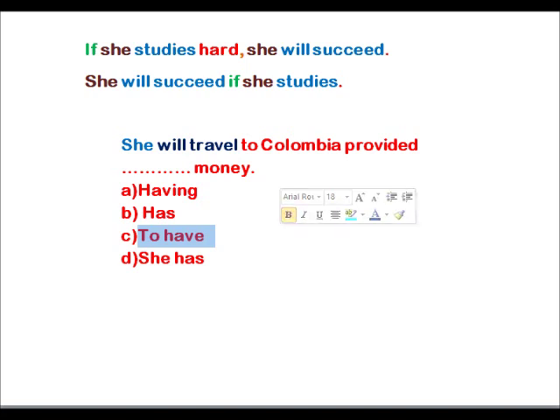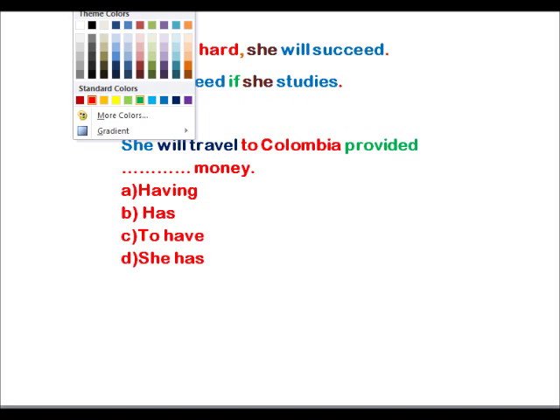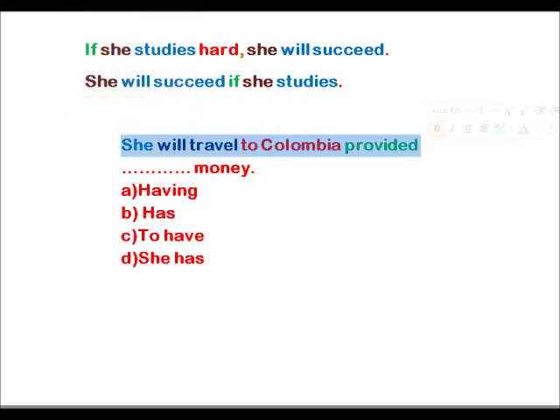And we've got a connector, which is provided. So before the connector, I've got subject and verb, which means that after the connector we need subject and verb.